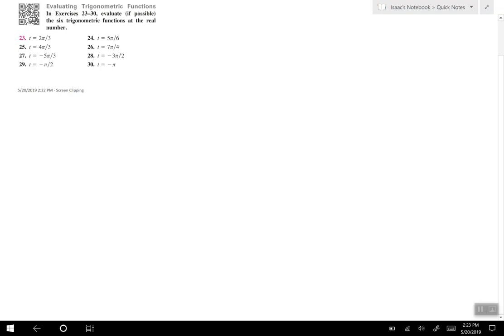Alright, question 29 is a unit circle question, and I know that because this is an angle found on the unit circle that I memorized, and it's asking me to evaluate trig functions. So the first step in using the unit circle is we need to locate the exact location that it's talking about. You've got several different ways to go about this. I'll give you a few different tips.